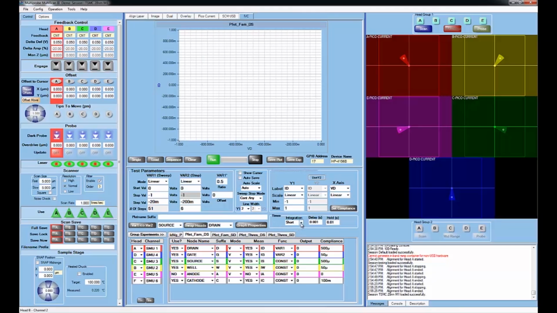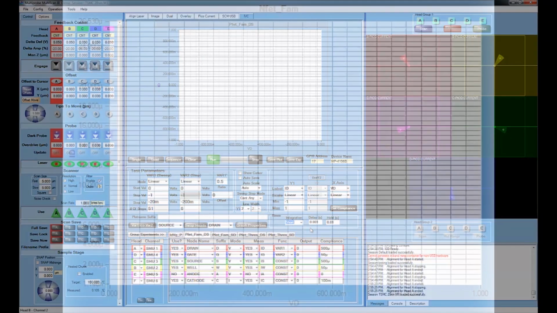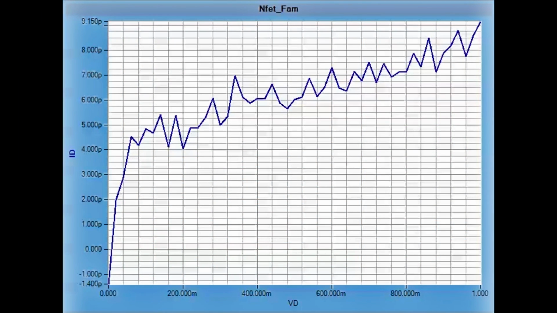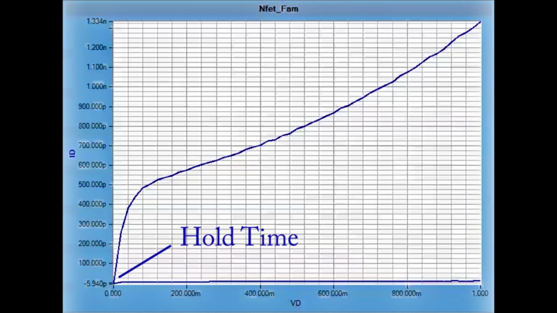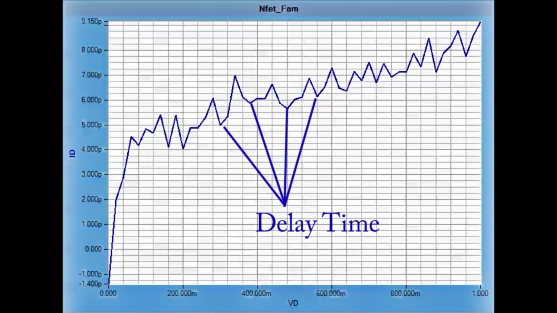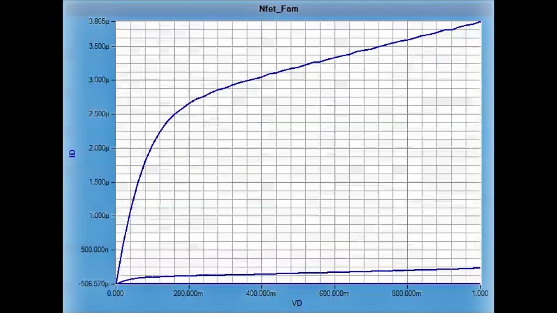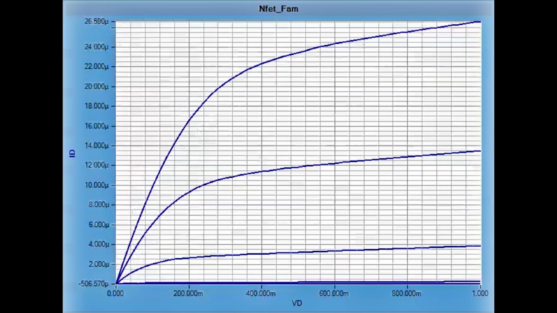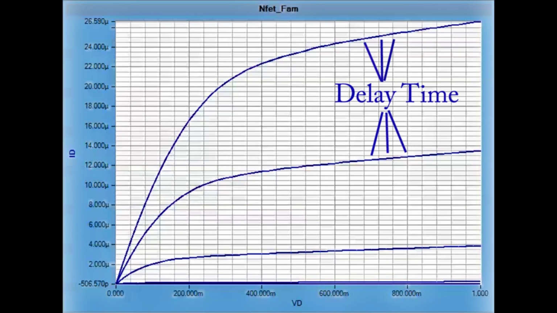IVC also lets the user set hold, delay, and integration times for the parameter analyzer. The hold is the amount of time after variable 2, the step, is set until the parameter analyzer starts the variable 1 sweep. The delay is how much time after setting a voltage in the variable 1 sweep before the parameter analyzer measures the current. Every variable 1 set point has a delay time. Every variable 2 set point has a hold time.